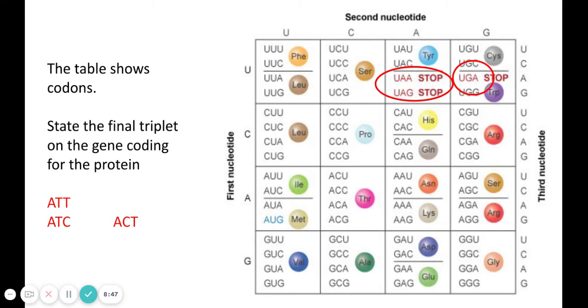So again, remembering that DNA has T's and just working back and forth. That was working back from a codon. If you were given an anticodon, you could change the anticodon into a codon and then change the codon into DNA. Okay, so just reading the question carefully is key to doing these types of questions.